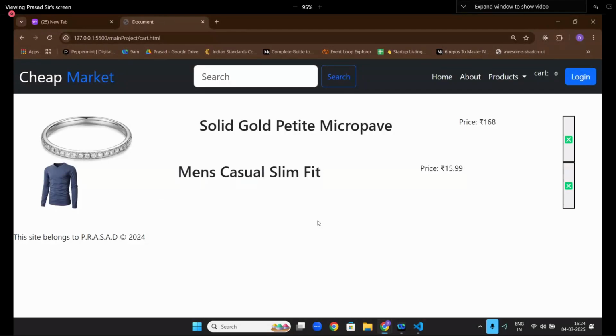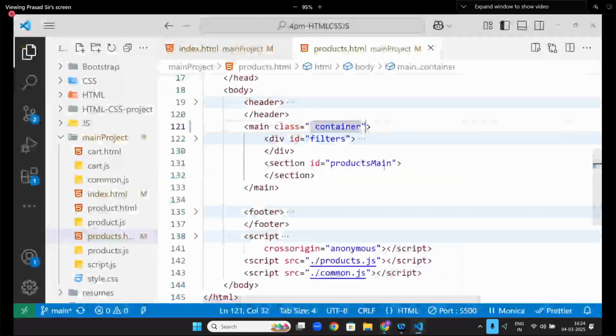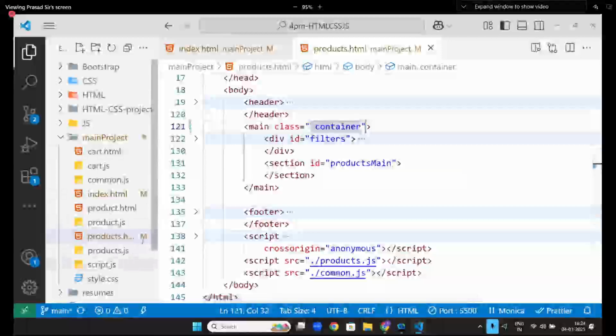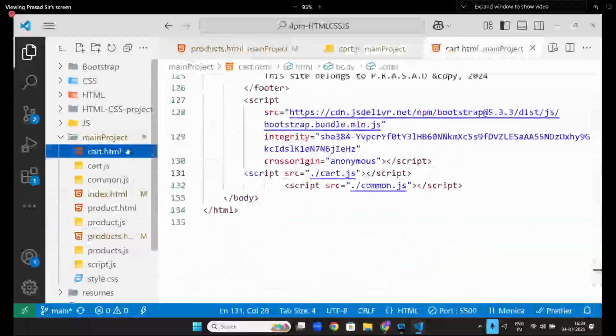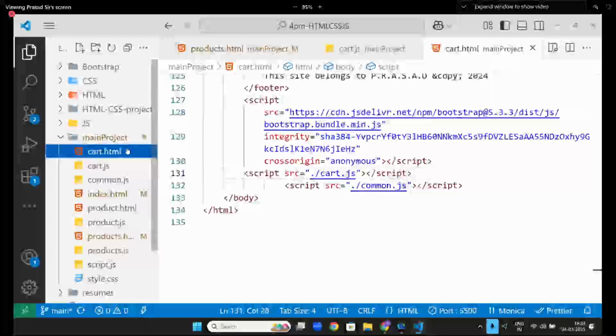Any doubts? No? These ones are very easy. Now, to find the total, you can use one method called reduce. Do you remember the method called reduce? Not yesterday, like long before in the arrays topic.